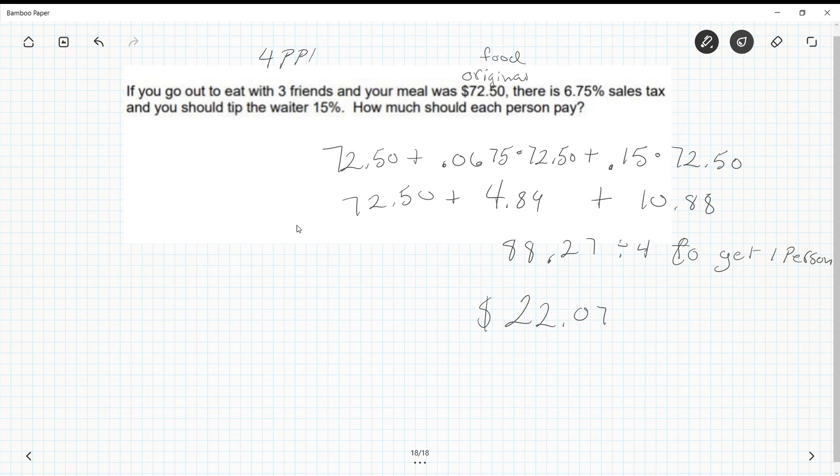And you'll notice that if you actually multiply this, you get that you pay $88.28, but that's because when we have these extending decimals and we round, we want to make sure that we're paying the whole thing and not shorting somebody.